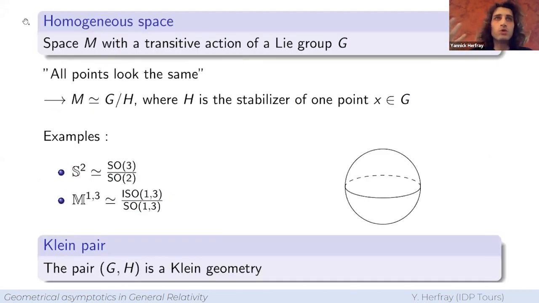These are going to be homogeneous models. So I think everybody should be happy with homogeneous spaces. These are manifolds that make precise the idea that all points look the same. What you want to require is that there is a transitive action of a group G on your space M, and then it follows from a general result that your manifold can be identified with the coset G/H, where H is the stabilizer of the point. And then it's clear that G acts here just by multiplication. So classical examples of homogeneous spaces are the two-sphere, with SO(3) as the isometries of the two-sphere, but also Minkowski space, where you take Poincaré as the group of isometries.